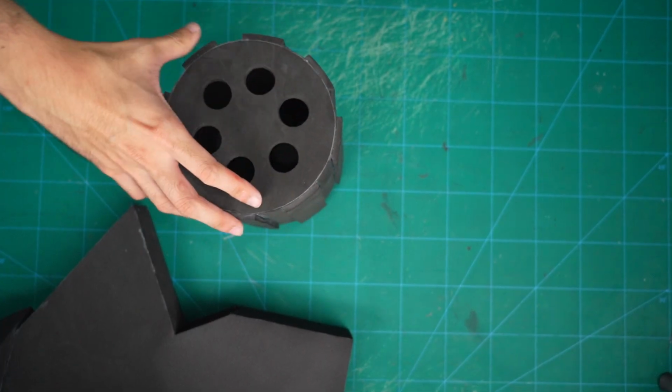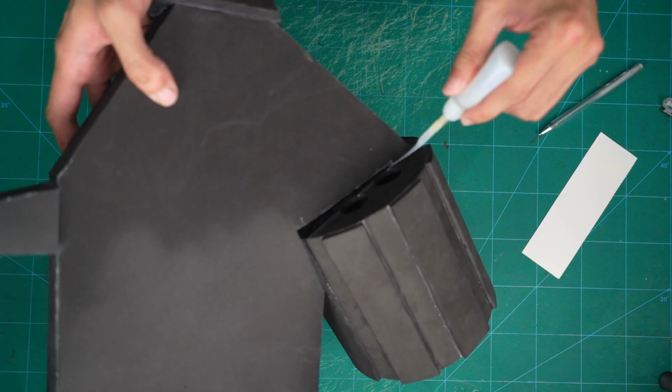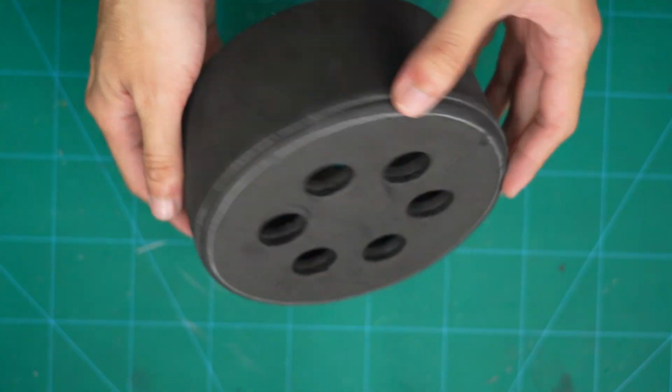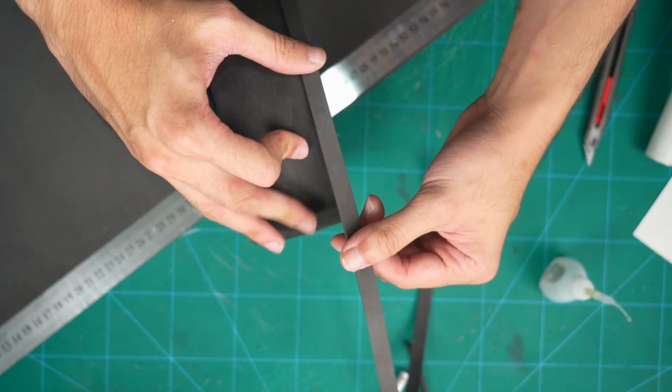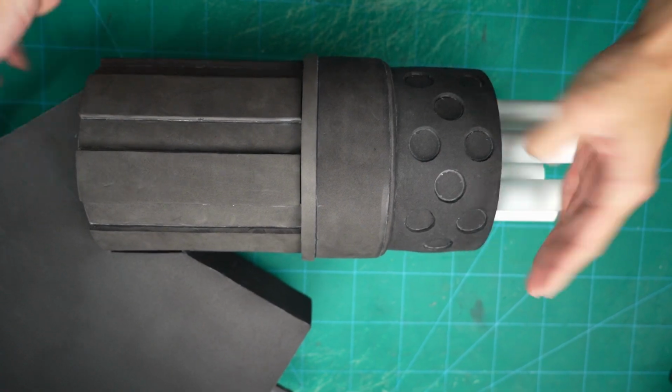Next is to attach the gun onto the handle. Place it onto the handle and mark it with a silver gel pen, then stick it onto the handle. After that, I also did a little bit of rounding with a rotary tool to give this part a little bit of finishing touch, because now I'll be adding more details onto the gun. I added 1cm wide 3mm EVA foam onto this part, joining all the gun parts together.